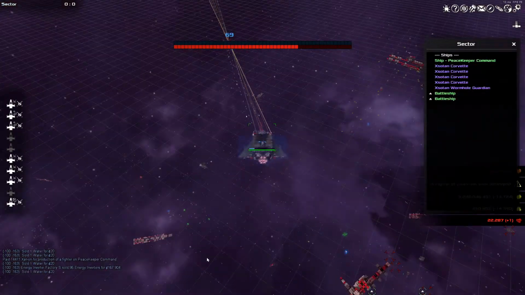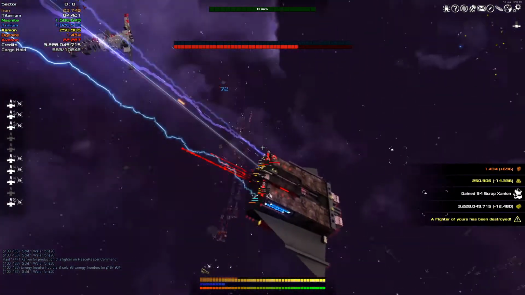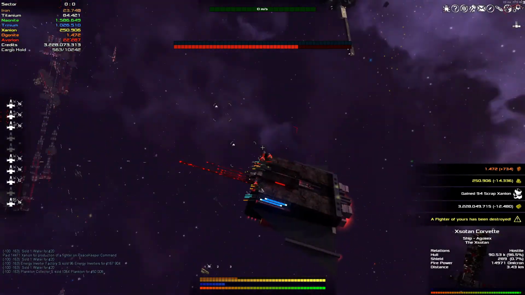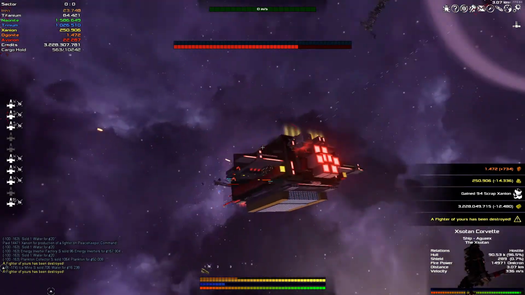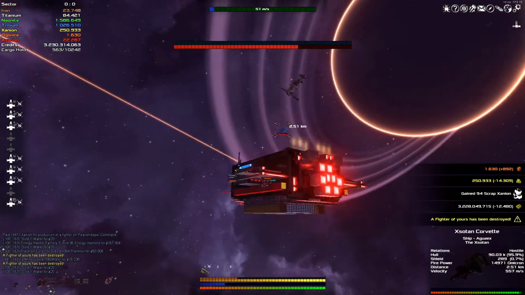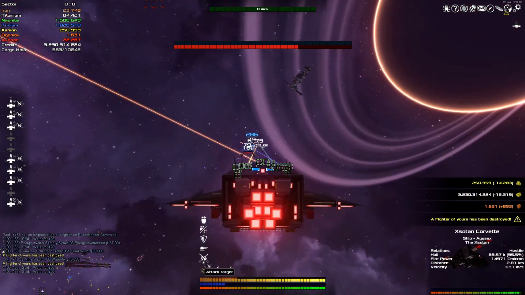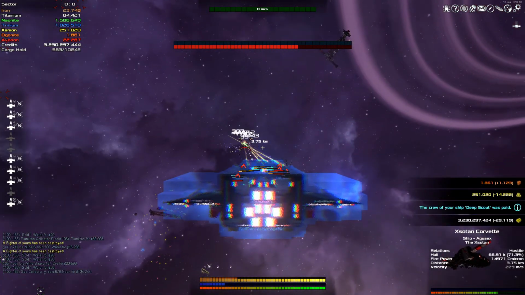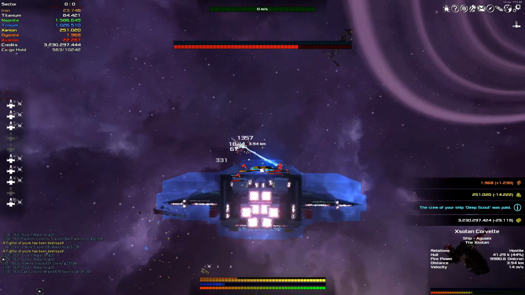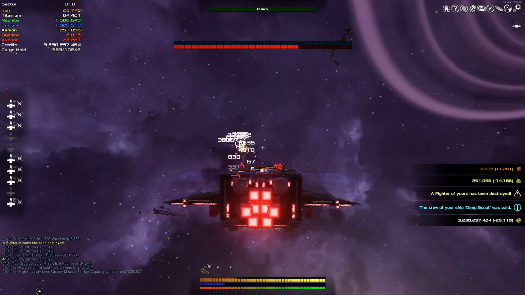Okay, so how many we got left? So 4, so 3 more. Let's kill 3 more. Who do I want? Who do I want? Who do I want? You. I want you, sir.